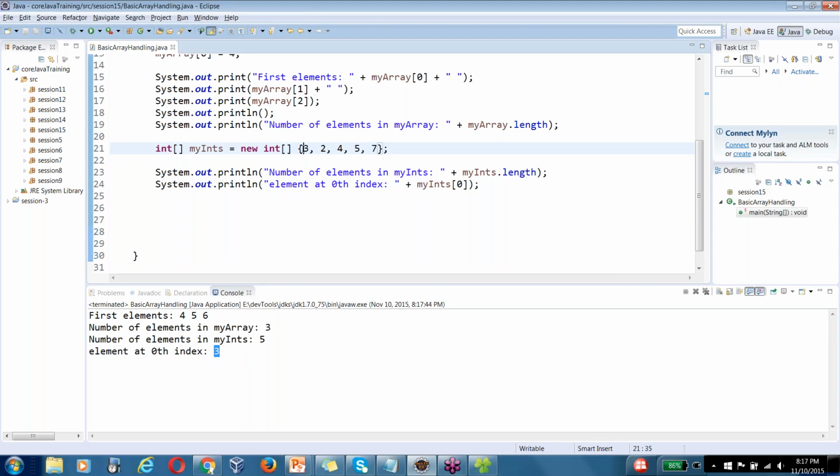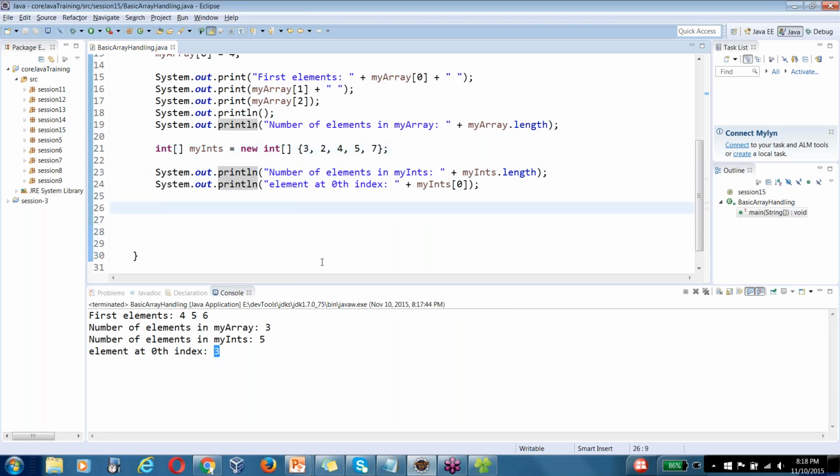The order in which you give the elements, the index follows: the first element is the 0th index, then second, third, fourth, fifth. So 0, 1, 2, 3, 4. That is the order in which the index is given to each element.